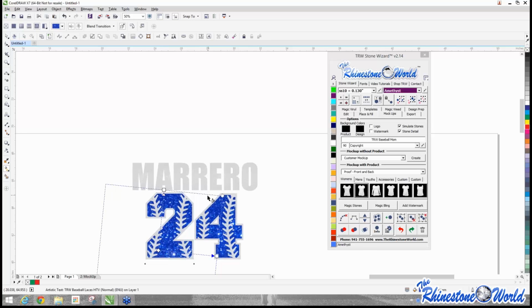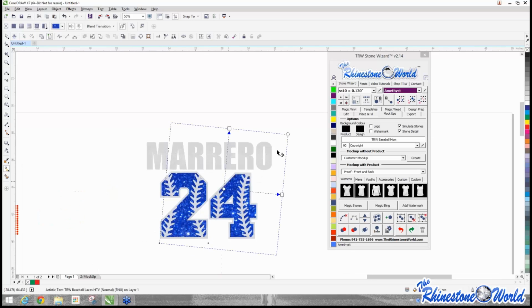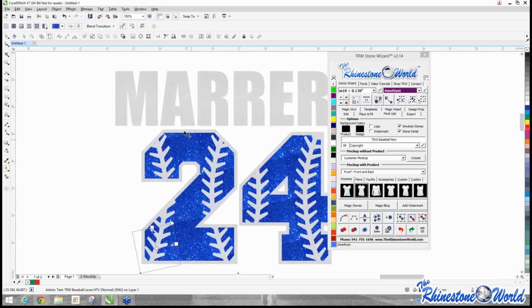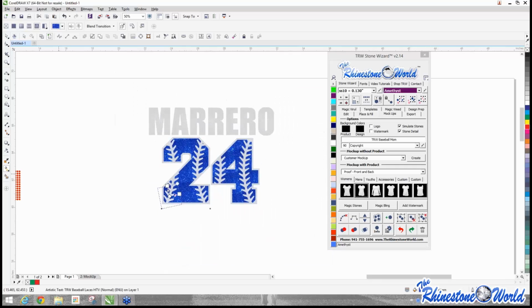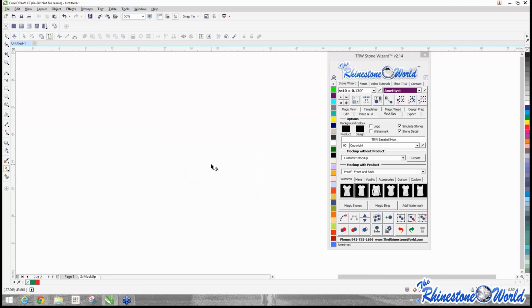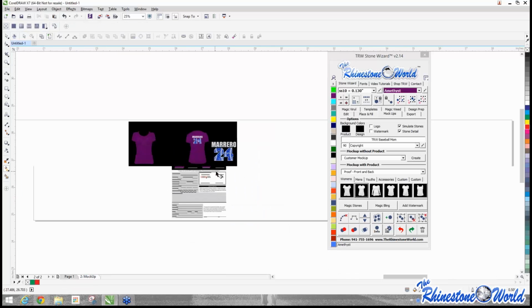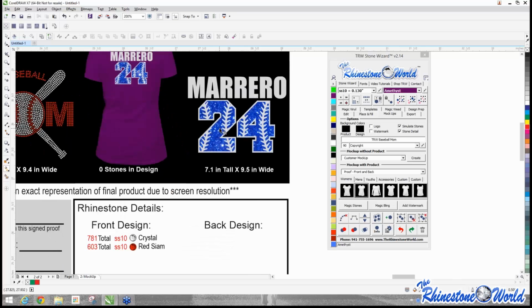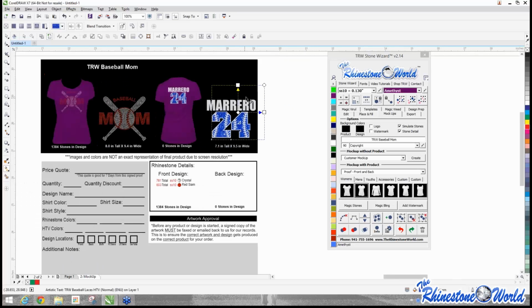But notice if I increase the size, notice that 24 changed there. If I decrease the size, see how much sharper the image gets, and it actually looks like the glitter vinyl. So again, that interactive tool there, and I would do it before you create the mock-up, just because you noticed when I was trying to do it in the mock-up, it was kind of tiny there, kind of hard to see. But that's what you want to do in this case, so you can actually create that nice looking glitter effect and show your customers.